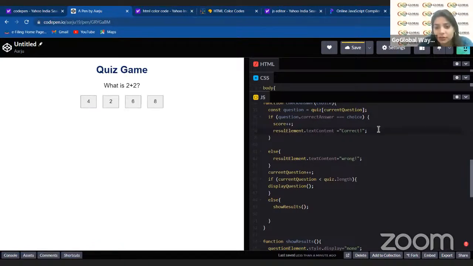Correct, something is wrong again. So if question dot correct answer equals choice, it will be score, then result element dot text content equal to correct. It is wrong.